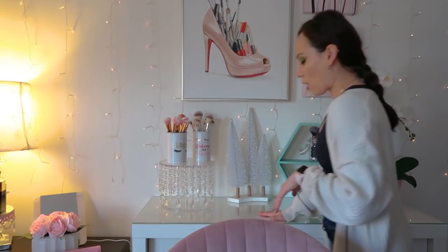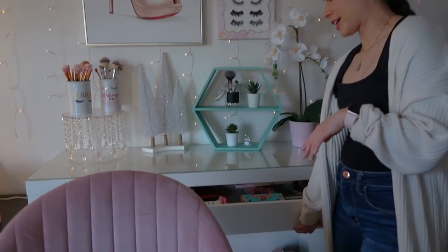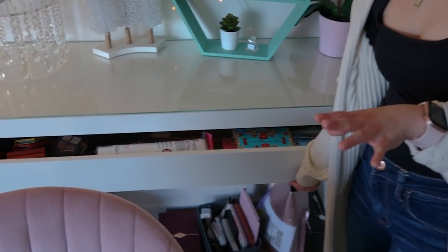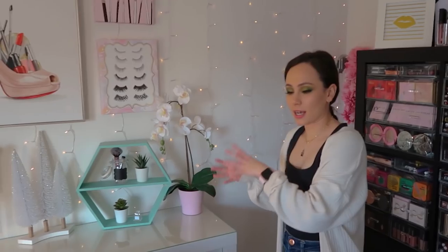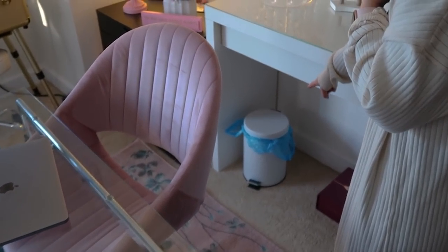This cake stand we bought for my wedding and didn't end up using — how cute is it in my background! This plain white desk is from IKEA — just the perfect size to have in the back. I keep my luxury favorite palettes in here. And remember how I was talking about always having boxes and piles of makeup for videos — that's what I hide down there. I have my trash can from TJ Maxx, and my palettes here. The palettes have overtaken my life so we will have an organization video — but here's a sneaky peek.